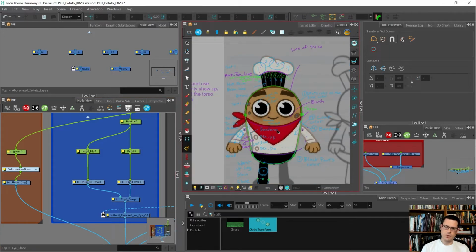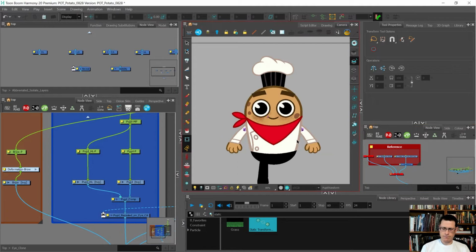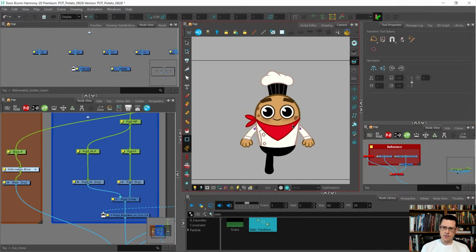Okay, so now I've got that. And I'm trying to think if I would want to put the static transformation in there to keep that highlight over there. I'm not sure. I'm going to leave it the way it is right now. And I don't need the reference. Okay, so now I've got that.